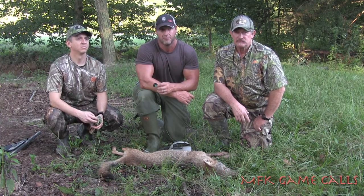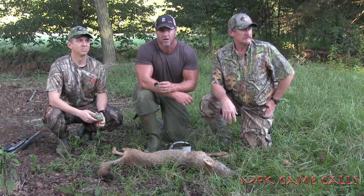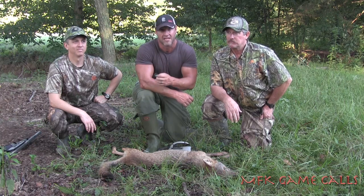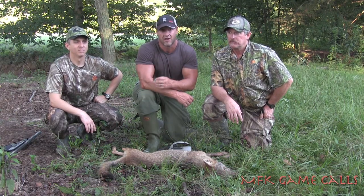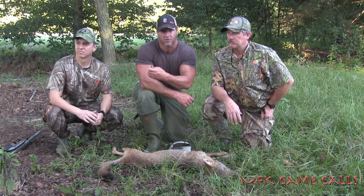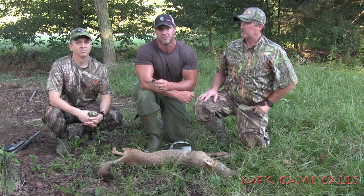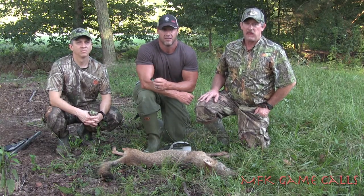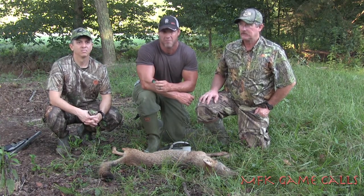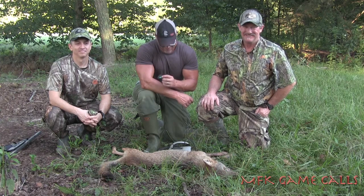So when we got here and set up, we just went ahead and tried the fawn distress right off the bat. And I don't think it had run through maybe a couple of sequences, and I saw the coyote pop out. He come out of the left-hand side, ran across a little hill. I should have all that on video, and you could tell he started doing exactly what they typically do. He started cutting across, going to try to get downwind, and he was getting pretty close. I mentioned to Randy, who had the rifle, hey, you might want to shoot that thing before he gets downwind if you get a chance. And the coyote held up about 75 yards, and that's all she wrote. Over with. Fur in the dirt.